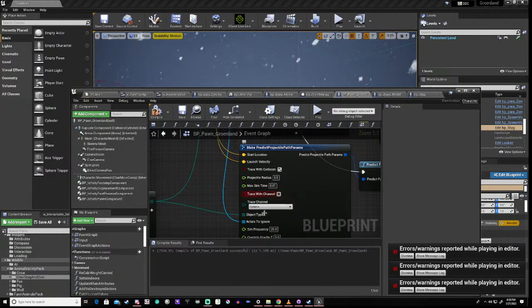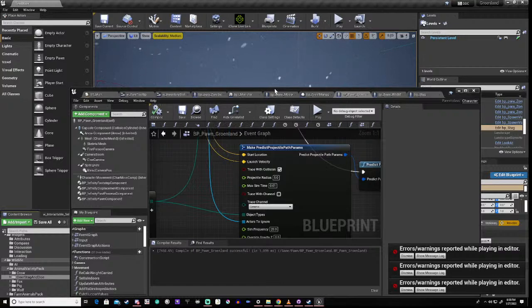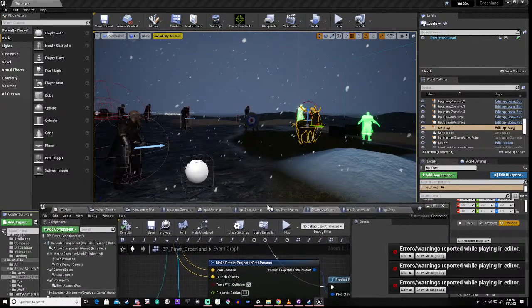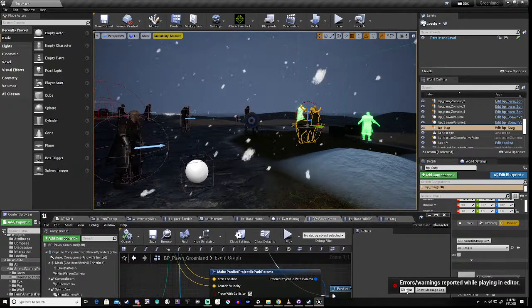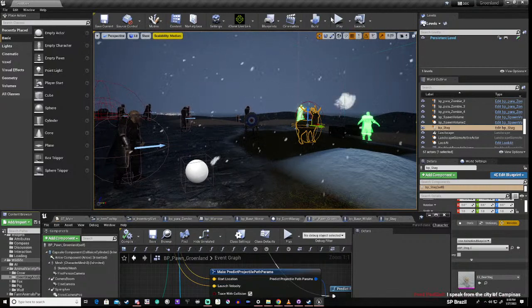What if I switch this off? Does it just do collisions? Or what does it do? Who knows? Suppose we're about to find out, maybe.